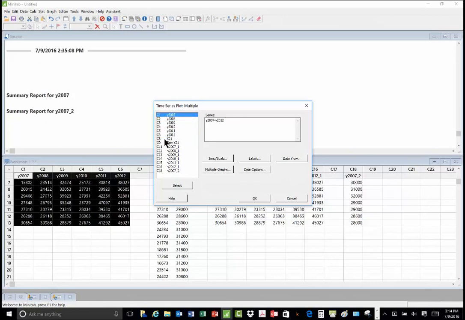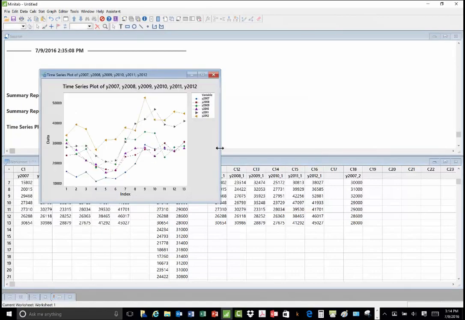I clicked here, and then I hit my Shift key and click here, and it gets the whole spectrum of data, so I can quickly select it over here, and it was already selected before, but there it is. I've got some options. I'm not going to mess with that right now. I hit OK, and there's my graph.